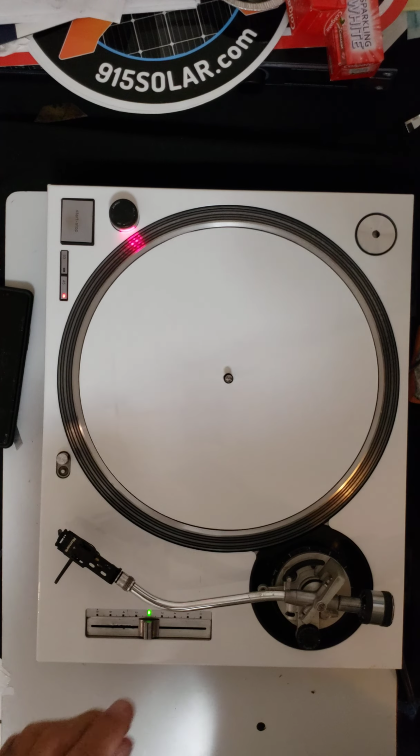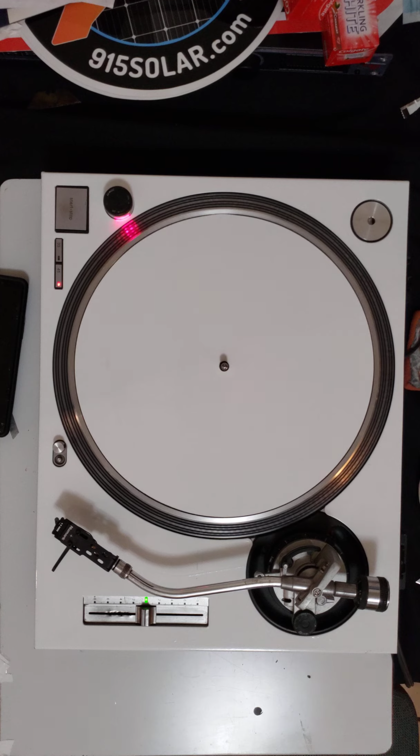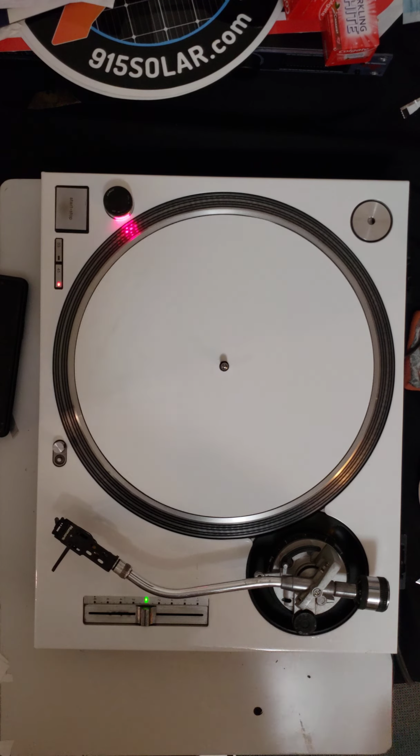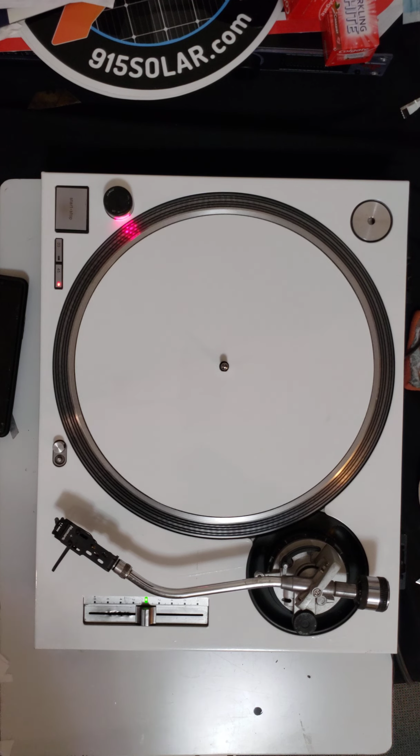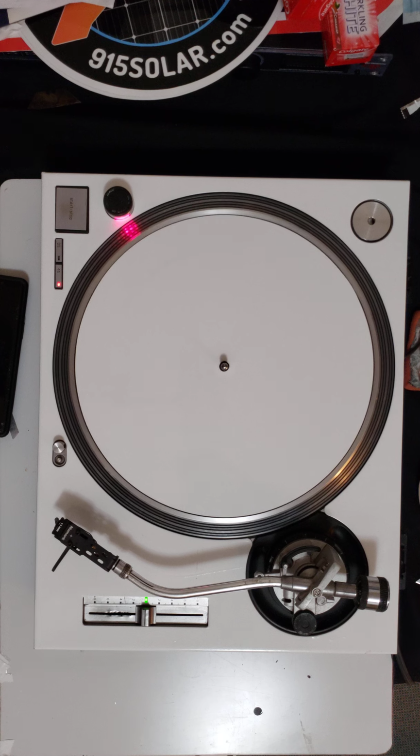And what do you guys think? Before and after, you like it? Is it a go? Is it an A or a yay? Do you like the black one that I did earlier, or do you like this white one better? You tell me. Personally, I really love the look of this white one, and I am gonna have to change that other black one to a white one. But there it is, guys.